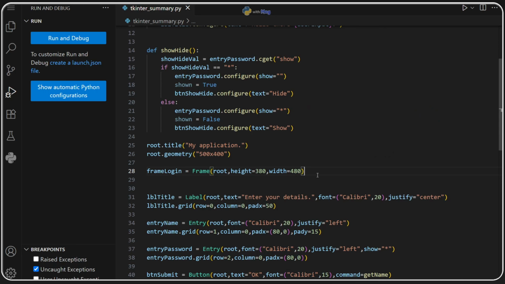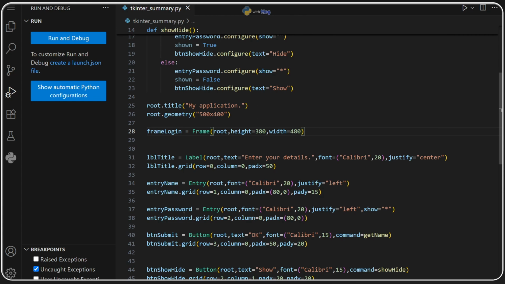Nice and simple. Now the thing with a frame is that you can't see it when you place it down, but you can see the stuff inside of it, because by default the frame's background is transparent. Okay, with all of these, you see how we've created the master to be root. Because all of these are going in our login frame, the master now needs to be frame_login, not root, because root is our master window.